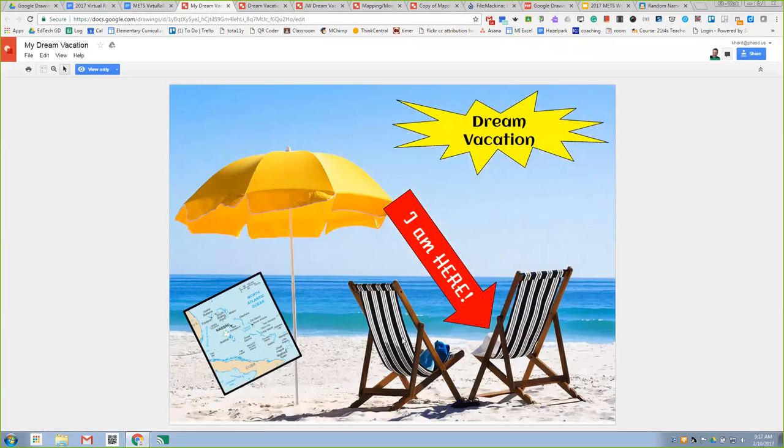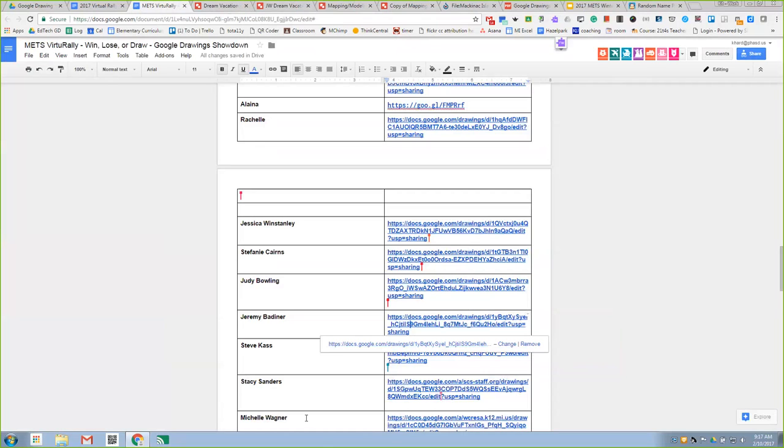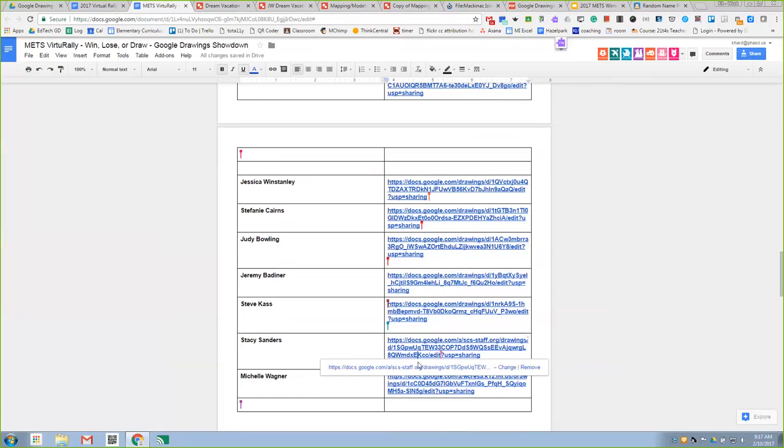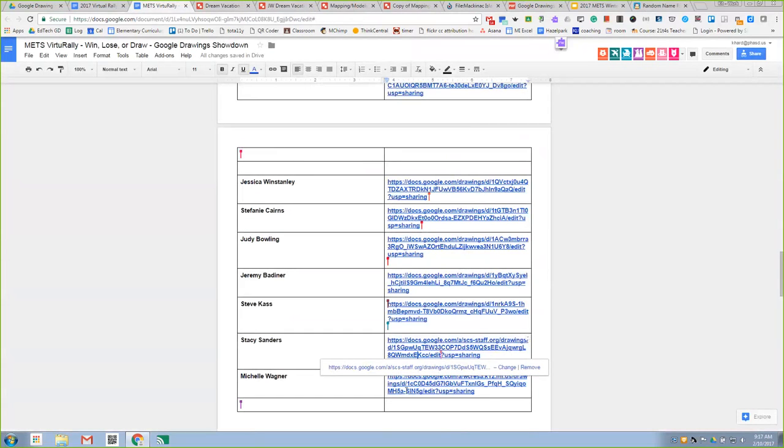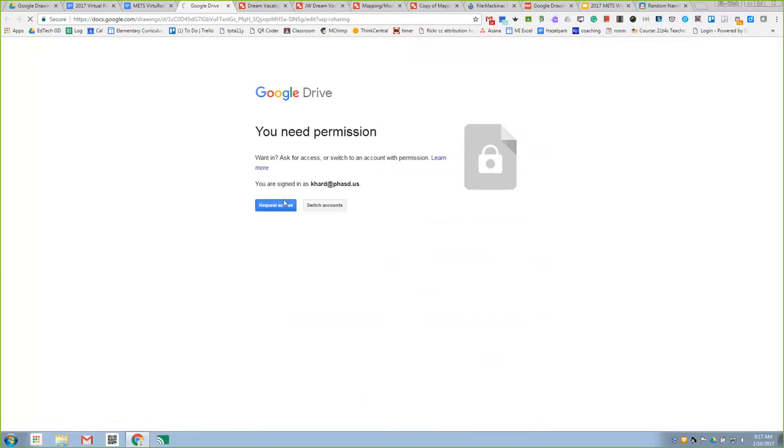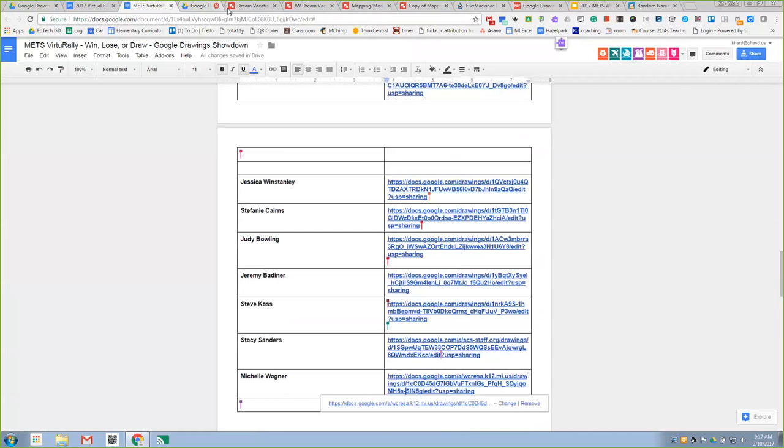I actually use Google Drawing quite a bit, and it is a little clunky, but the more time you spend in it, the more proficient you get. The problem I have a lot of the time is getting a clear image out of Google Drawing. When you download it as a PNG or a JPEG and then insert it in another document, it tends to be grainy. So it's hard to get a real quality image out if that's your purpose.